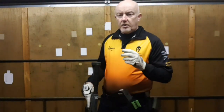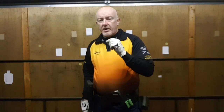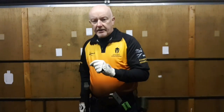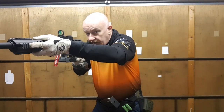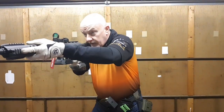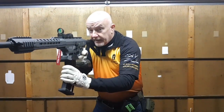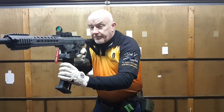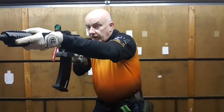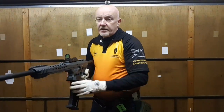Okay, another thing that I want to talk about is knowing when the mag has been inserted correctly. So you're going to do some practice, and you'll practice all the things that I've said before: shooting targets, press the mag release, grab, draw, locate, and get used to that click. Once it's clicked into the gun, you can relocate your hand. But you should be able to know from two things. One is the sound and one is the feel.